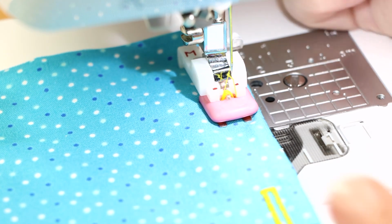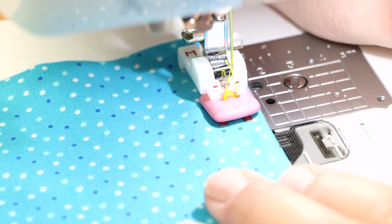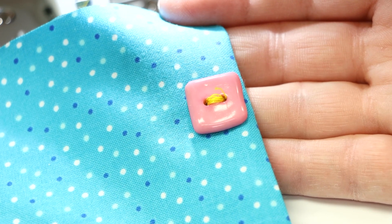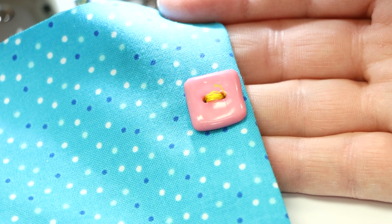Once it's done, lift your foot and then pull your fabric towards you, and it removes the button from the foot. There you have your button sewn on. Saved you all kinds of time.